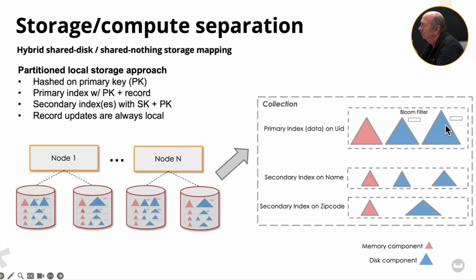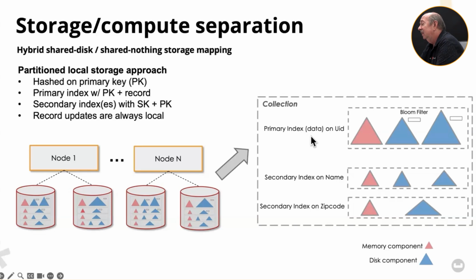All that stuff is happening behind the scenes, under the hood. And then we use a technique called Bloom filters to help avoid, as you're searching through your LSM index structure, which is essentially a little series of B trees, looking in components that might not have your data. So this is the under the hood view of your primary index.